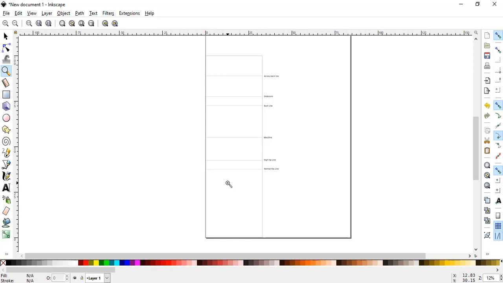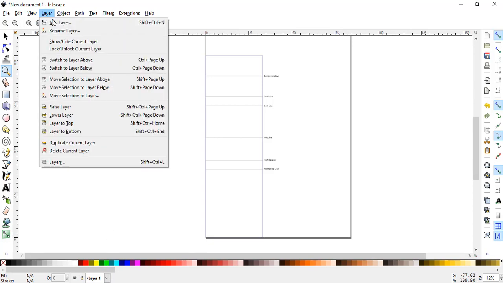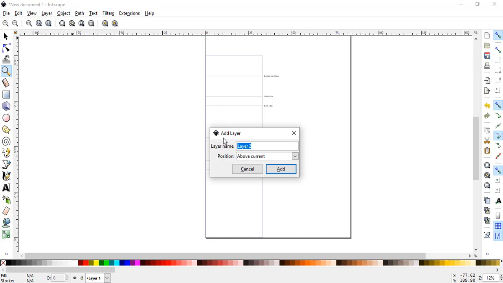So when you add a layer, you can't see it, but you are working on it. It hasn't got the most user-friendly layers palette, I have to say. Again, there are better versions out there, but it is handy to be able to use layers. So we're going to go to the layers menu and go to add layer. If you decide to use Inkscape as your main pattern software, being able to rename the layers is really handy because you can change it for grading. So you could have size 8, size 10, size 12, and so on, and then you can hide them or view them as you need to.